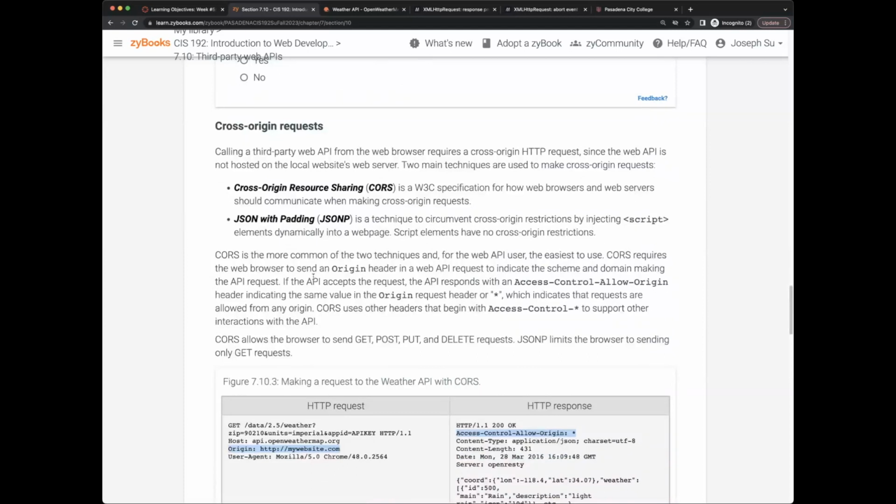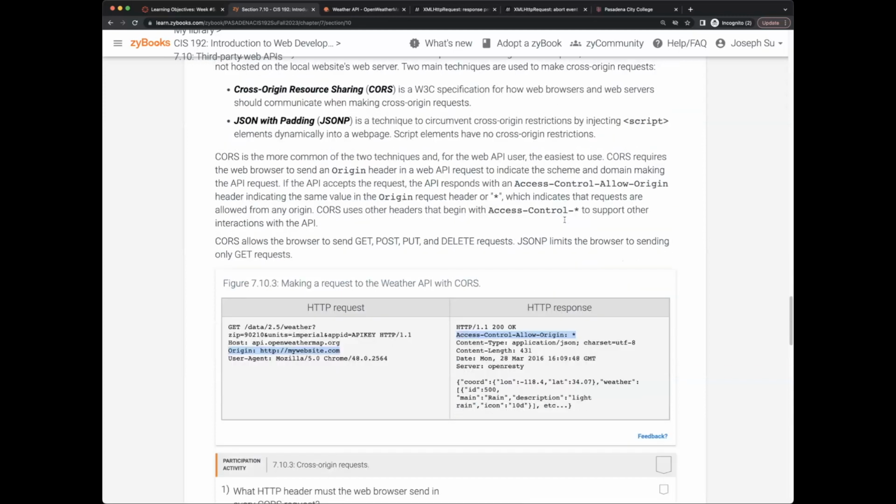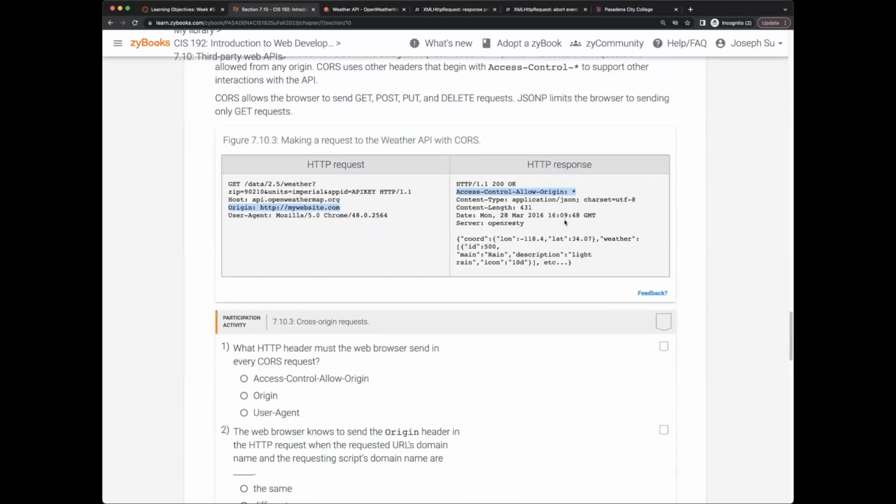All right, so next up is cross-origin requests. This is CORS. We talked about this, right? JSON with padding is a technique to prevent cross-origin restrictions. Once you issue a request, the domain the request is from does not match the domain name of where the request is going to. This other server that takes your request is going to reject you. And this is a pretty frustrating experience because you don't get the information you need, even though you have the right API keys and so on.